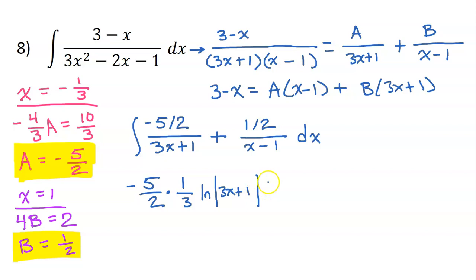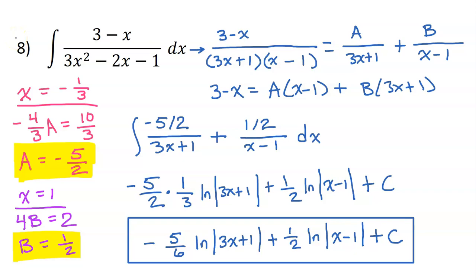Similarly, we put the 1/2 out in the front for the next term. Think of this now as the integral of 1 over x minus 1. So that's going to be natural log absolute value of x minus 1. Again, that was really a mental u substitution, but if u is x minus 1, u prime is 1, and dividing by 1 changes nothing. So here's the final answer for number 8.